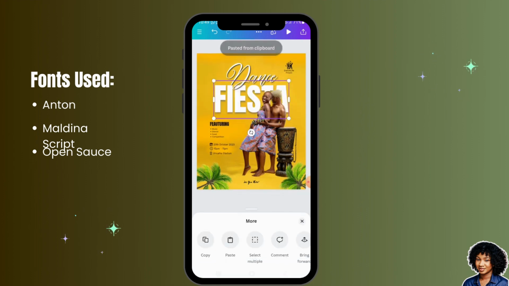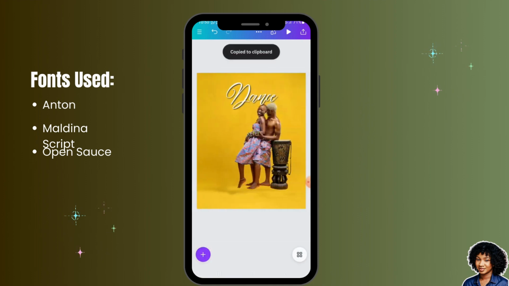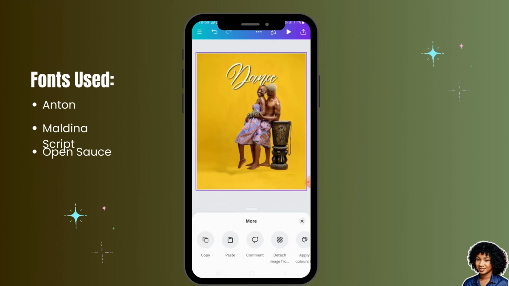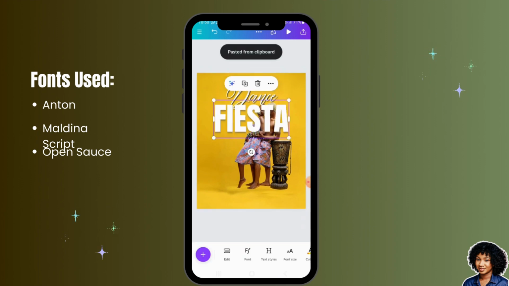I'll copy this one too. You can use any font of choice. So I'll now take this one to behind. It should be behind the image.